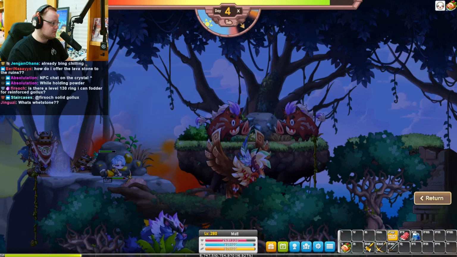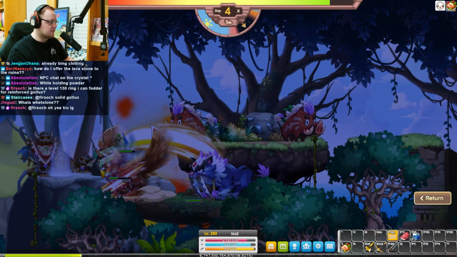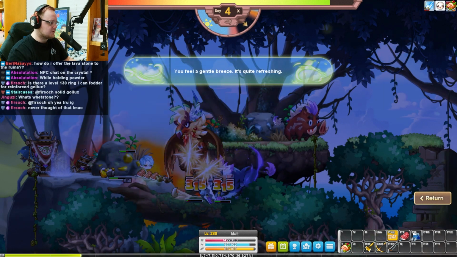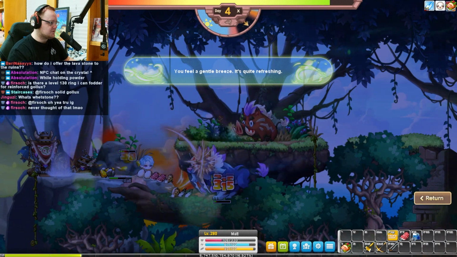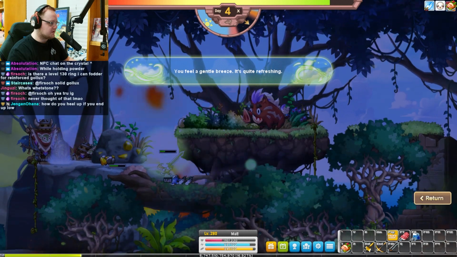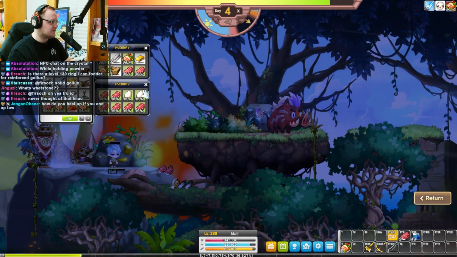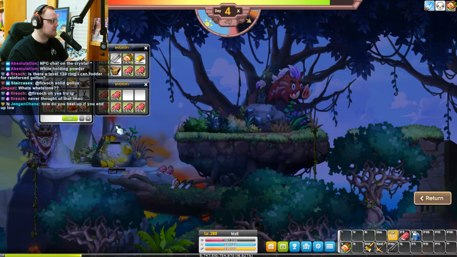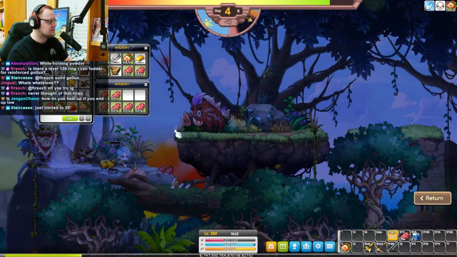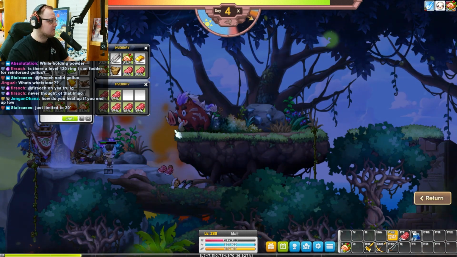There's another blue kitty. Very nice. And the bird is now targeting us. We should be fine. Our HP is going down, but yeah, we should be okay. We're fine. Got a lot of meat.